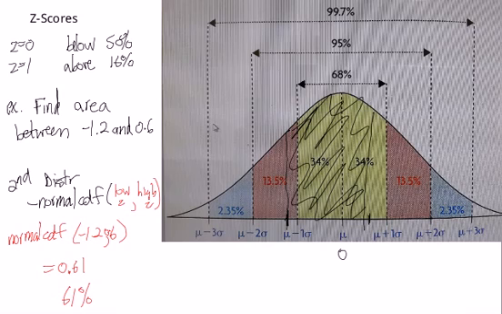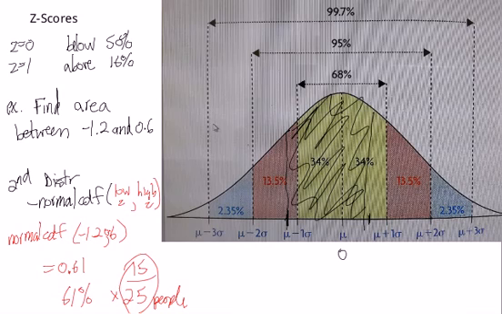Okay, so let's suppose this was test marks, and 61% of our class is going to be in that range. Let's suppose there was 25 people in the class. If I wanted to know how many people that represents, we just times it by the number of people. So we would go 0.61 times 25, and that would tell us roughly 15 people. So 15 out of the 25 people would equal the 61% of the data.